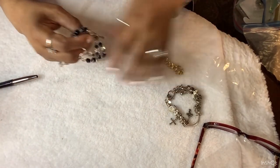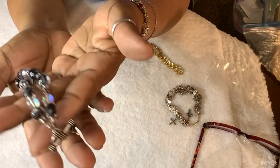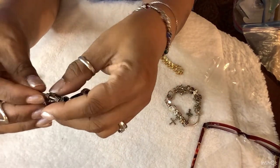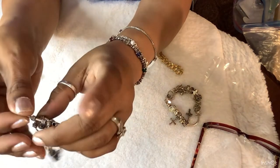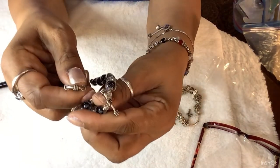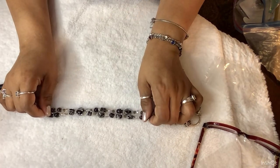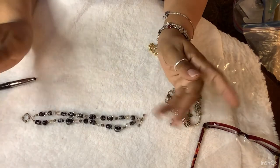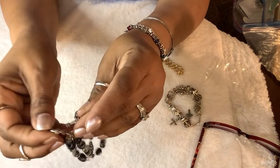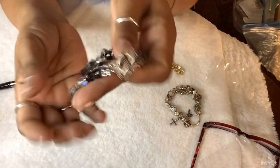Okay, you guys, two more left after this one. This is a toggle clasp one, silver tone, black and white glass beads. And this toggle clasp is sterling silver. It doesn't have the 925 marking on here, but I tested this and it came up sterling. I didn't put all my items away, but this is sterling silver. Trust me, I tested it. So it's $2, and for $2 you can't beat that.